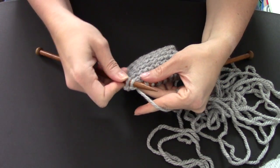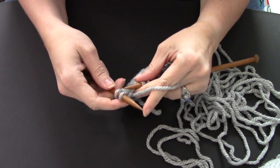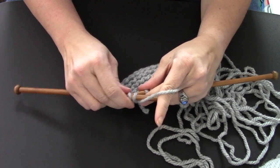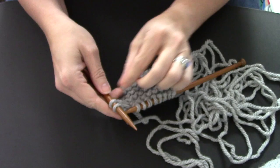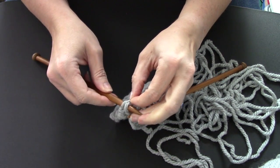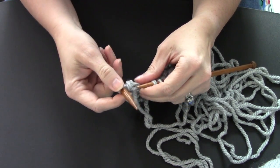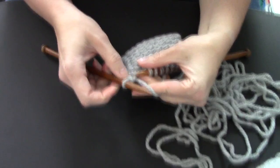Oh, sorry, I should probably do them on camera for you, huh? Alright, so I did two knit stitches. Then you're going to take this, so now you have two loops on your dominant hand's hook. It's just easier to do with my fingers. For demonstration purposes, I'll show you it this way. You're going to take that second loop and pull it over the first and pull it through like that. So now you only have one loop on that hook, and this other loop has now fallen off.